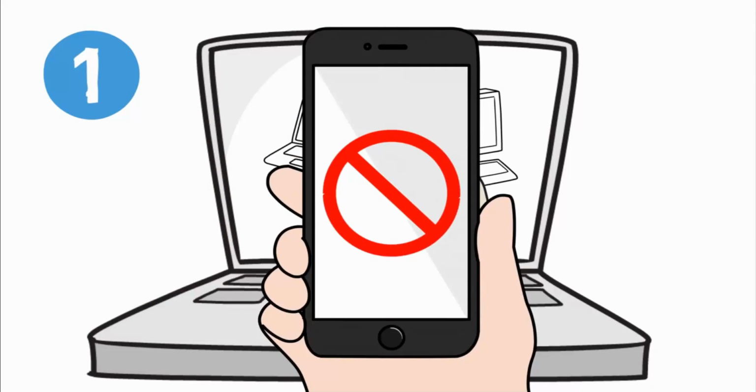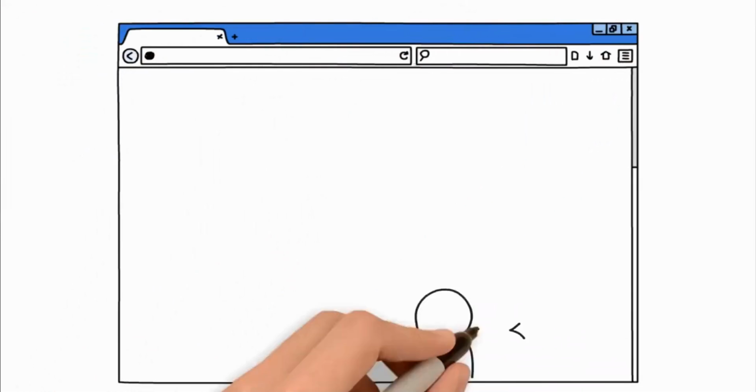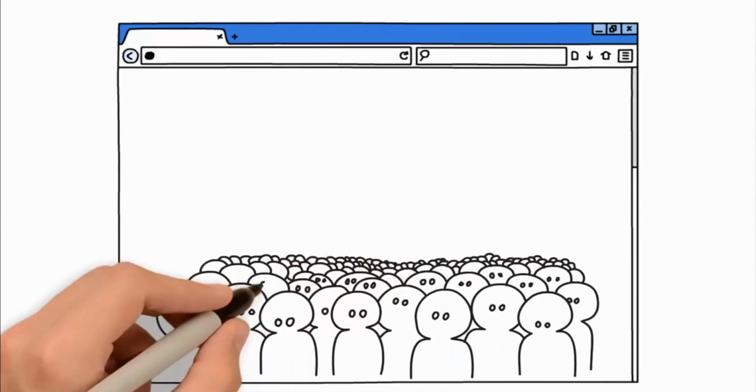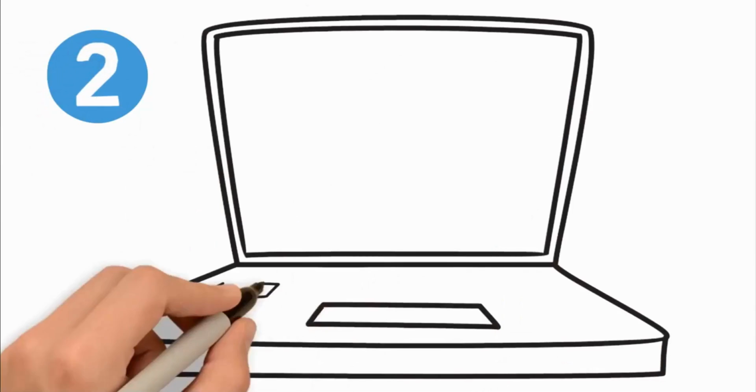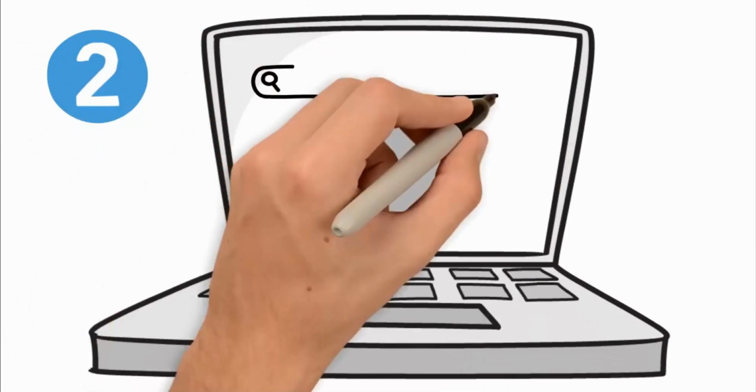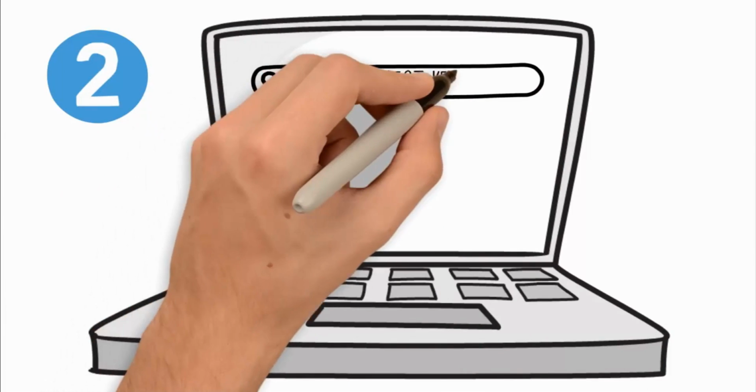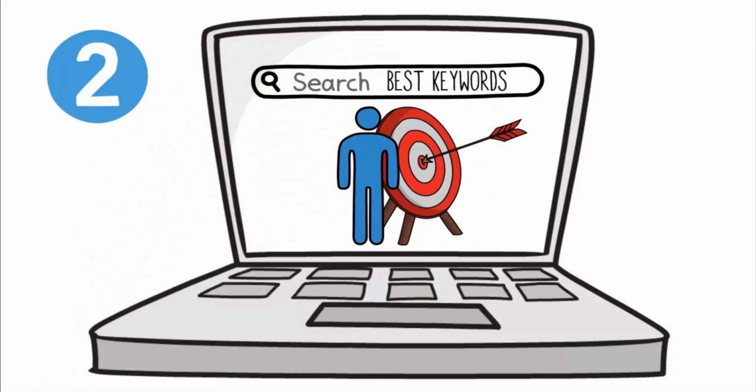and people are leaving your site without calling you. A landing page is a specific page that is designed to do one thing and one thing only: get people to pick up the phone and call you. The second way is to do extensive keyword and competitive research. For you to succeed, you need to determine the best keywords your target customers are using.